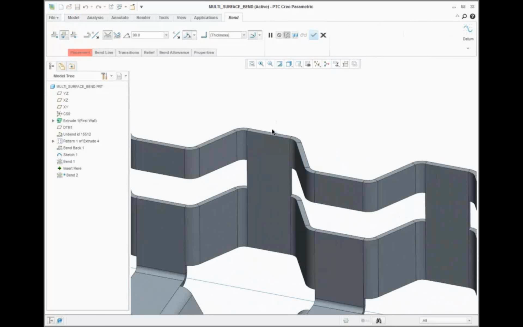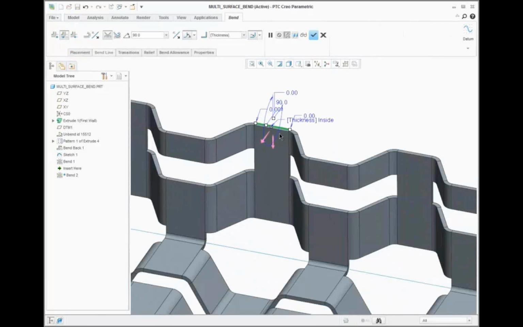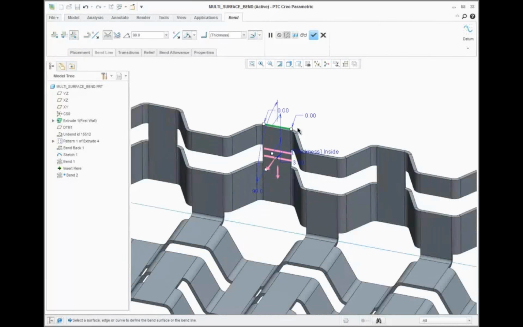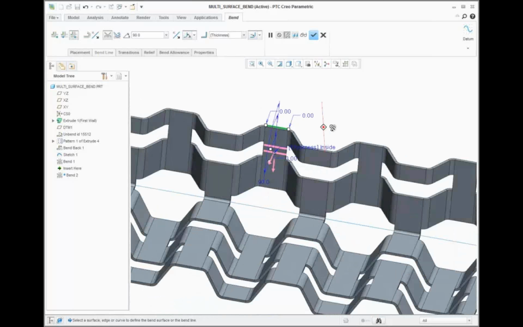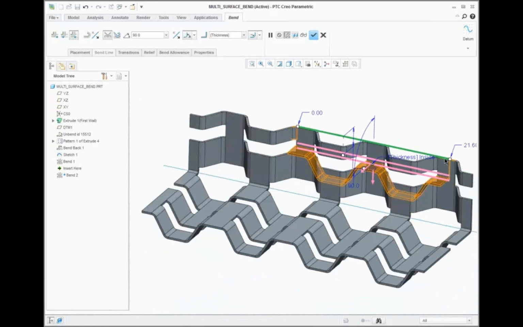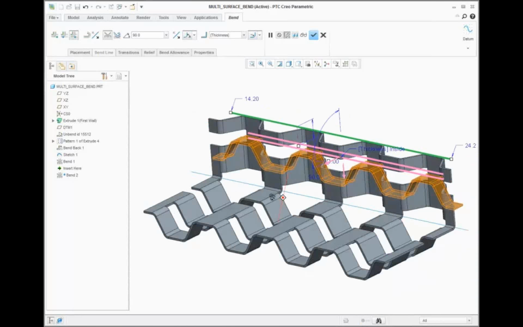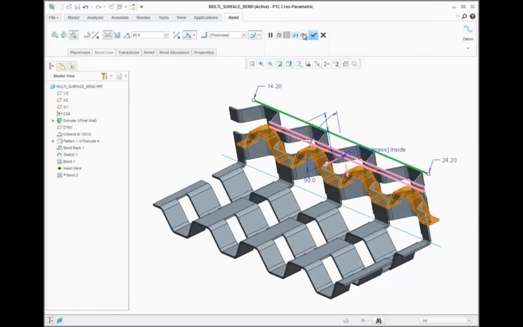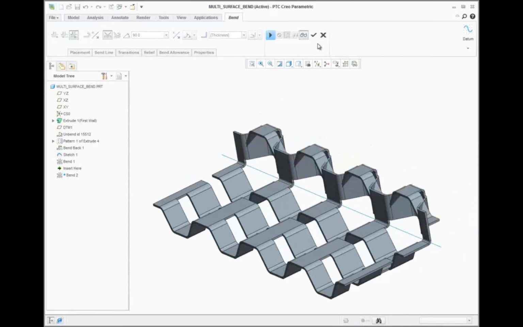We'll create a new bend. This is an offset bend. Selecting an edge off the model, defining where to place the bend. And then as you notice, when we drag the relief out, the bend will follow through the entire model. And again, we need to flip the bend to determine which direction to create the feature.